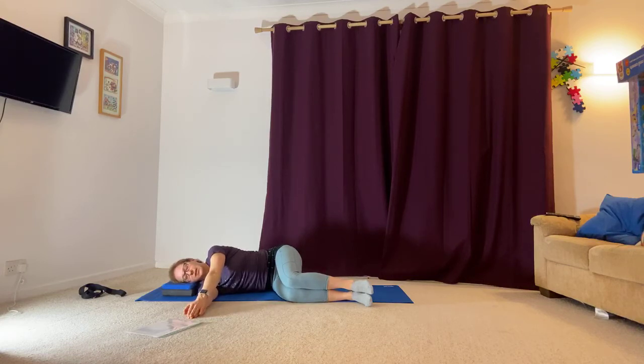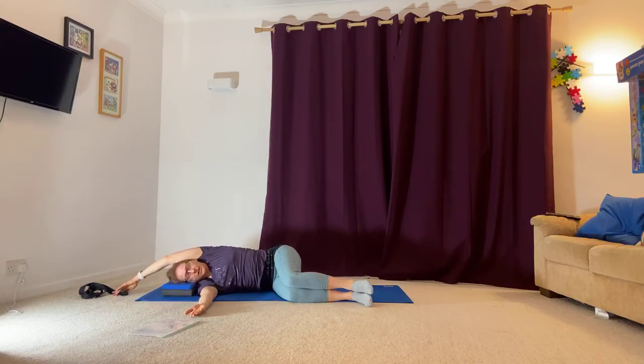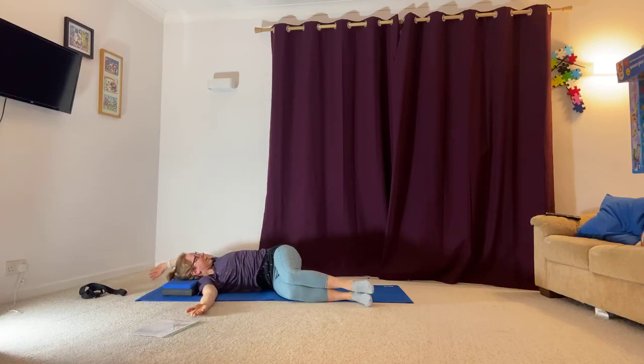So this time, breathe in, switch on the core. And as you breathe out, imagine you've got a piece of chalk in your top hand. You're just drawing a circle. All the way, it goes up, up, up above your head. And when it goes over, let your head come round. Open the fingertips, so they're going behind your body. So now at the back, my hand is pointing up.